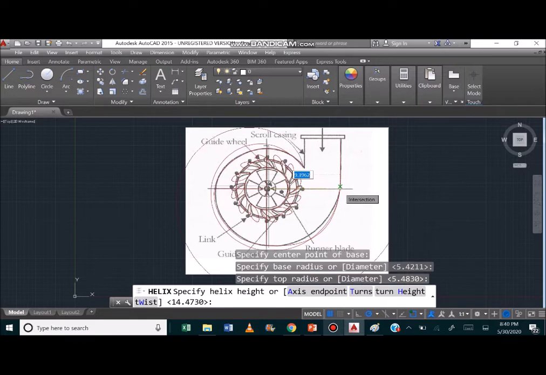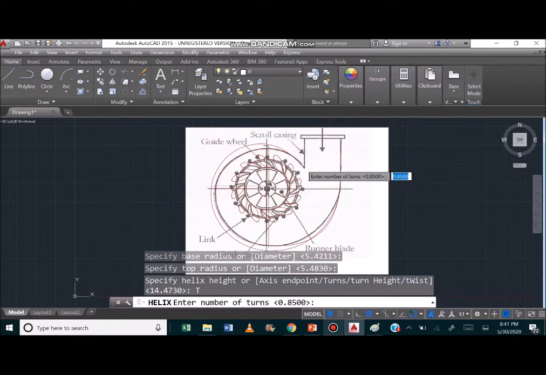and after that we have to specify, here it is written specify helix height or down arrow. So you click on this down arrow and then you have to mention how many number of turns are there. So here you can see that there is slightly less than one turn. So one turn means it will start from here and it will come back here. So it is not using this angle. Okay, this angle is only till this point, not till 360 degrees.